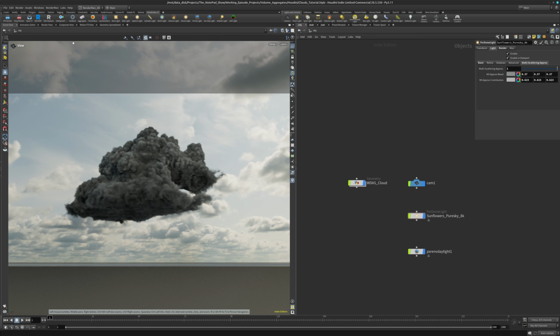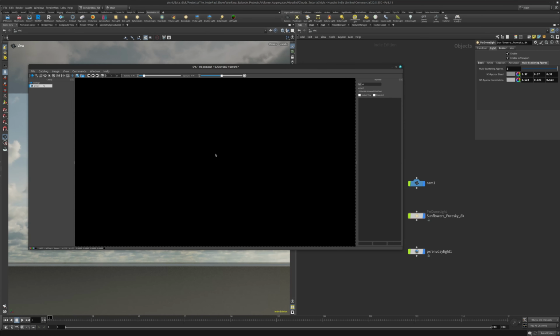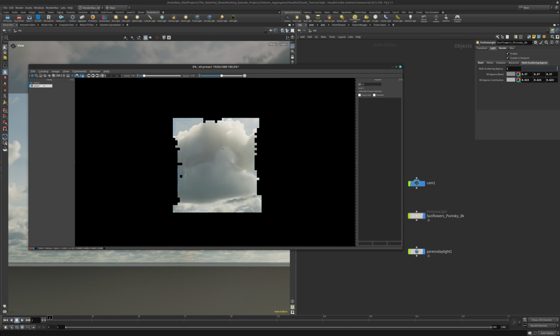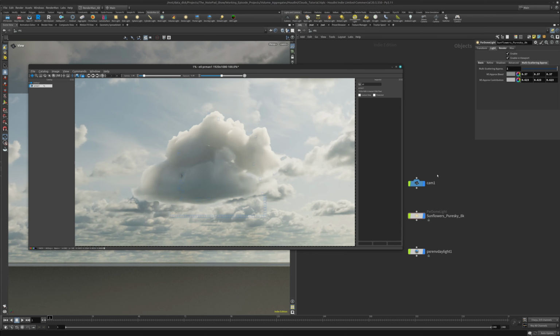Okay, so let's get a render going. And we got a nice render going. Now we've talked about MS approximate, but we're going to talk about the actual settings now. The top setting, 0 turns off MS approximate, 1 turns it on. There is no middle ground. You do not put the slider in the middle. It's either on or off. I wonder if Pixar will change that to a checkbox at some point in the future.